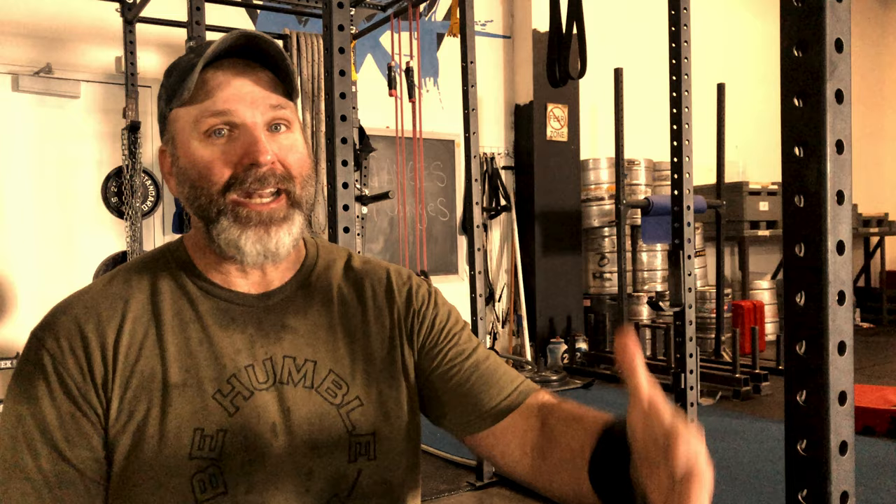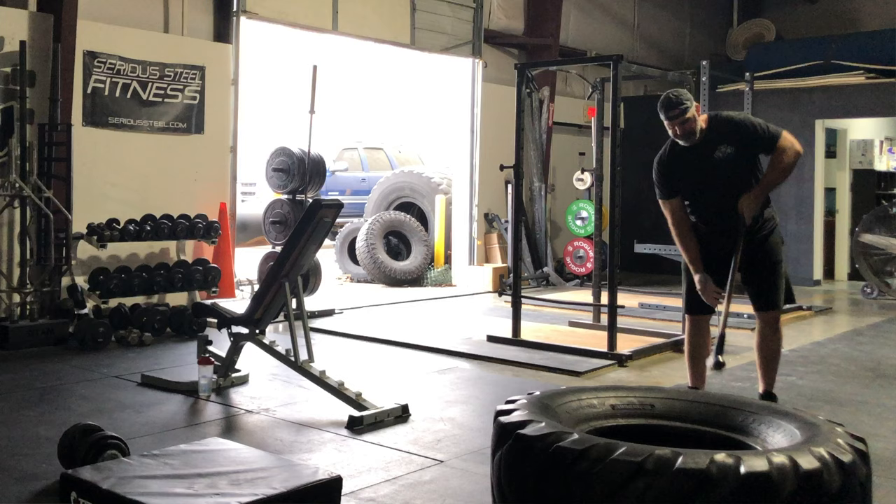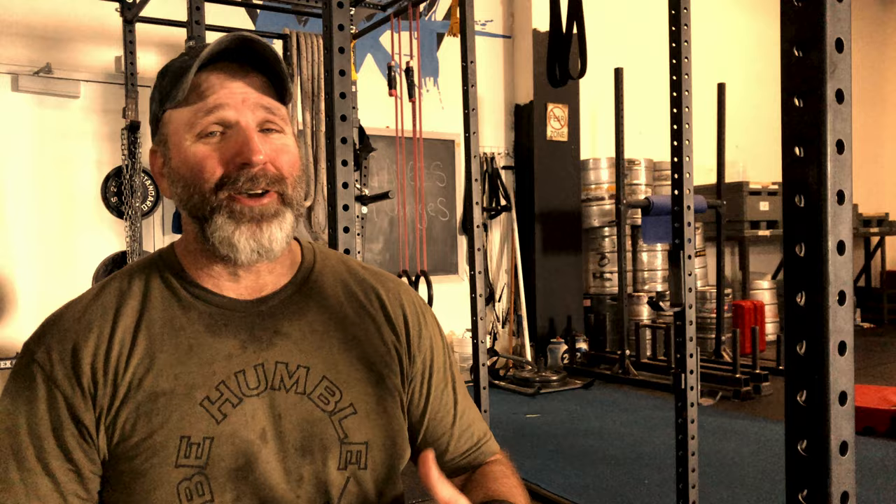On those max effort days, when I'm doing accessory work, sometimes it's like bodybuilding. If I just finished lower body, I might do some bodybuilding-style stuff, or I'll put in more strongman conditioning — it's just how I feel for that day. I'm making sure that I don't miss anything. If one day I did more bodybuilding style, then on the heavy day I'll get more strongman. I'm trying to mix it up so I don't leave any stone unturned, and I'll do the same thing for the upper body days.